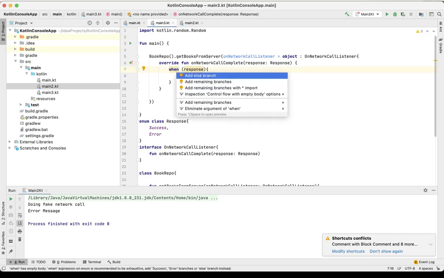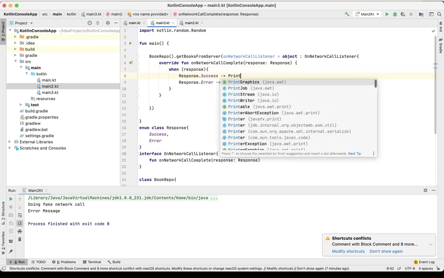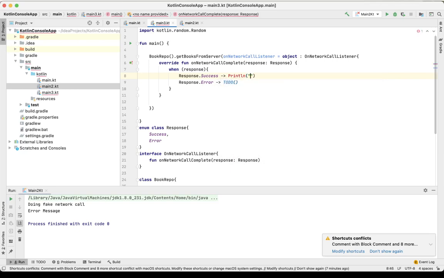So if we check the branches, it provides me a success result, print success or failure result.